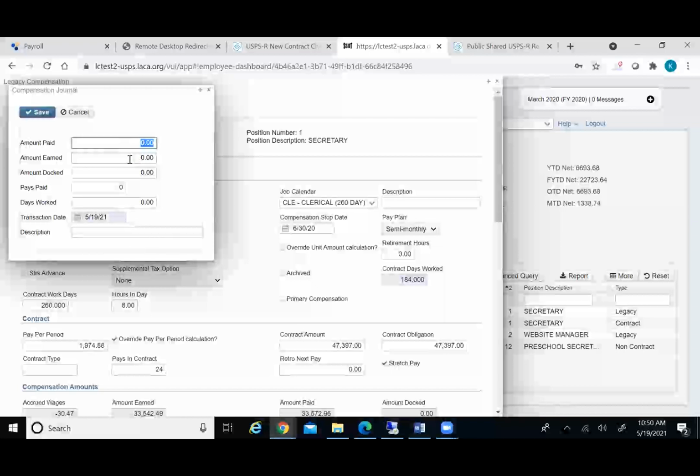So if their amount earned is off by a day, you can add the daily rate here, and it'll increase the amount earned that's displaying accordingly. So once in a while, we had to clean up that stuff in Classic if something didn't happen right. So if you encounter something like that in Redesign, I just wanted to show you where that option is. But if you have questions about that, or if you're questioning what you're seeing, you can feel free to call or submit a ticket, and we would look at that with you as well.